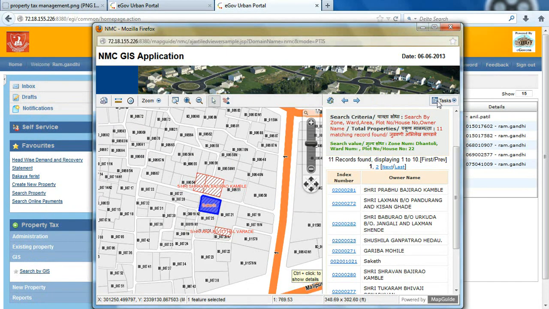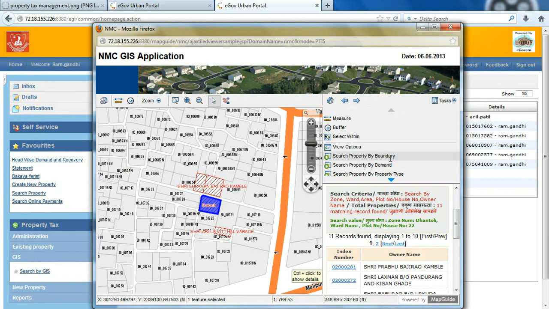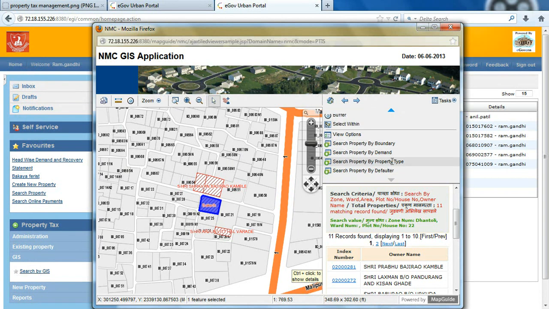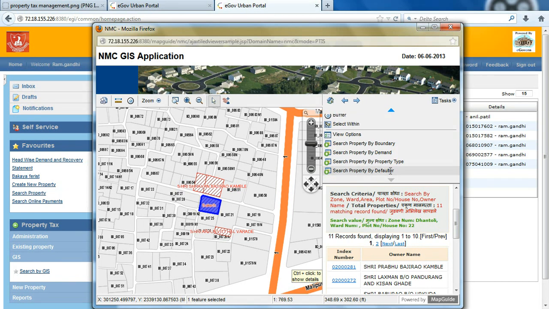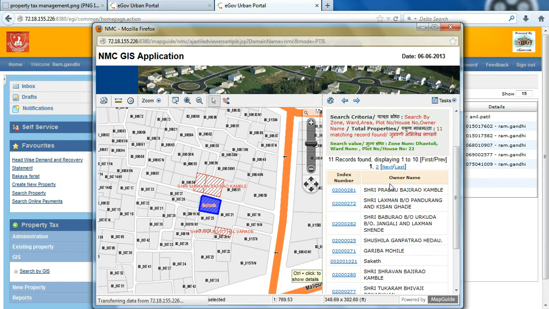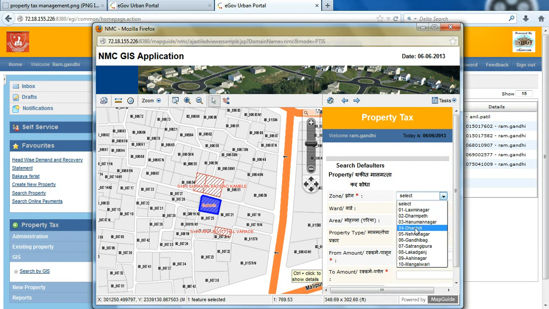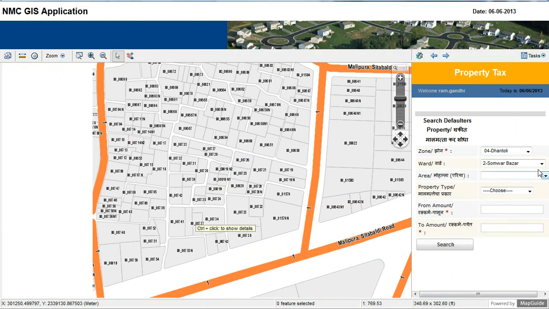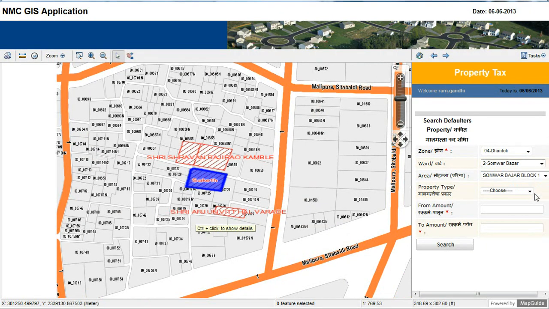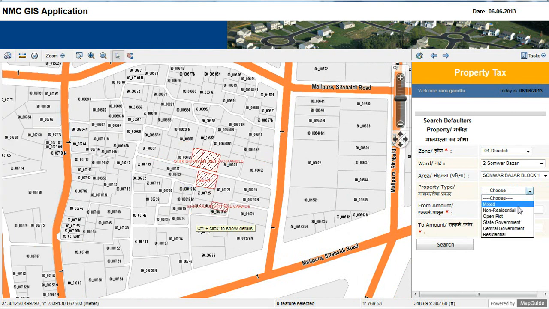There are so many other features in the GIS, like search property by boundary, search property by demand, search property by property type, search property by defaulters, and all other options. Now I am searching property by defaulter. I am entering zone, ward, area, property type, mixed, amount.